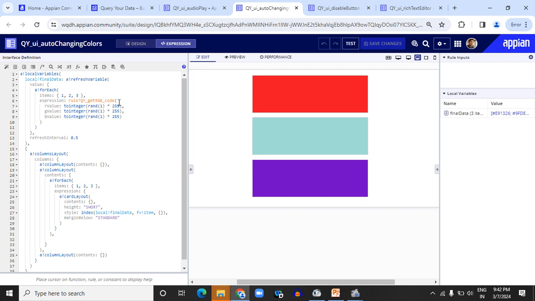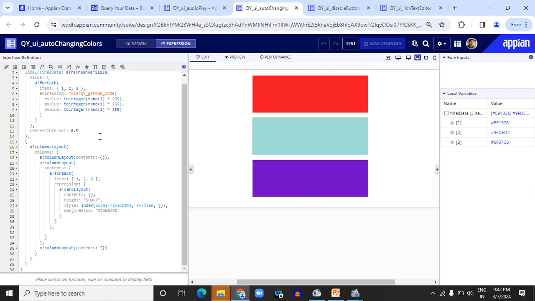With the help of this expression rule you can create three hex codes for three colors which you can display on three different cards. Here you can see with the help of this rule we can create three different hex codes. Now you have to put all these values on your cards.